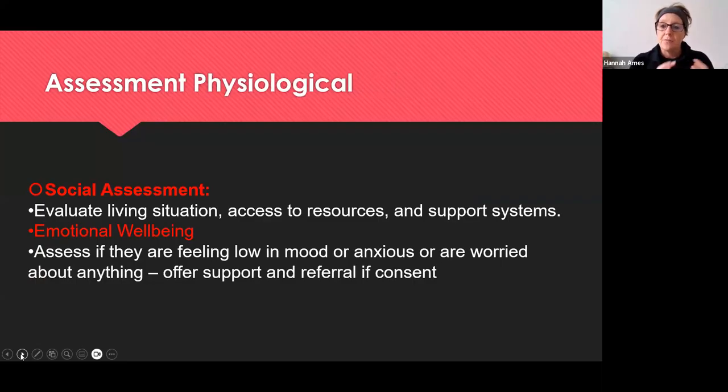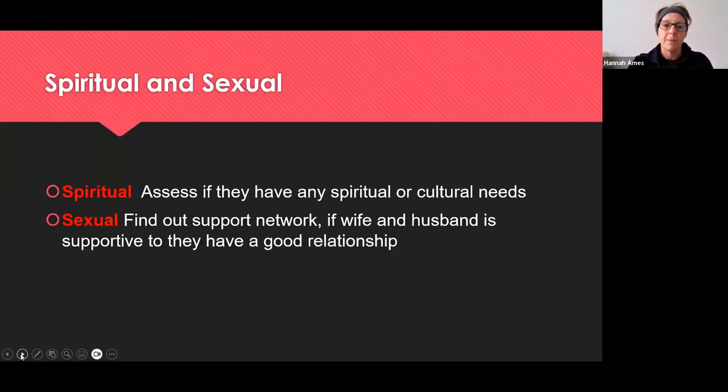Again, psychosocial, so focus on the social assessment. So evaluate the living situation, how that person is coping by themselves, with any access to resources, any support systems they might need, and always check in on their emotional well-being. So if they're feeling low in mood or anxious or worried about anything, offer support and referral if the patient consents. And then just your spiritual and sexual. So again, assess if they've got any spiritual or cultural needs that they need any support with within the community setting, and just find out who's their support network, who's the most significant people in their lives, if they've got a wife, husband, good supportive relationship. And that should complete your holistic assessment.